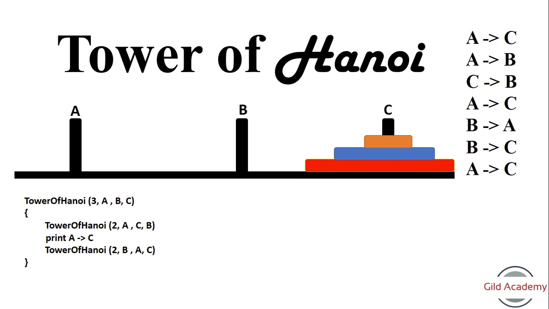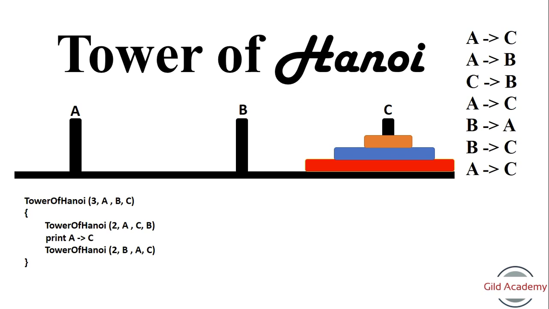That is, in order to solve the problem of Tower of Hanoi for three rings, we had to first solve the problem of Tower of Hanoi for two rings, but we treated A as the source, B as the destination, and C as the auxiliary tower. After solving the problem for two rings with A as source and B as destination, we had an empty tower C and only one ring in tower A. So we directly moved that ring from tower A to tower C, and then we again solved the problem of Tower of Hanoi for two rings, and this time we moved the rings from tower B to tower C using A as the auxiliary tower.